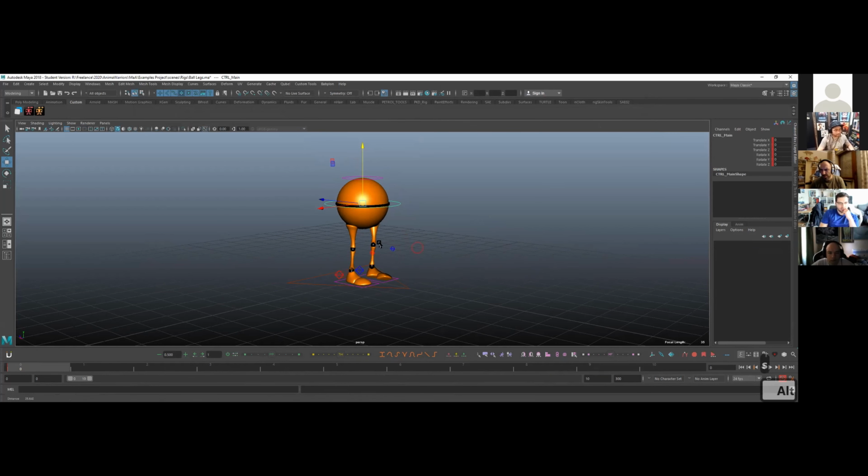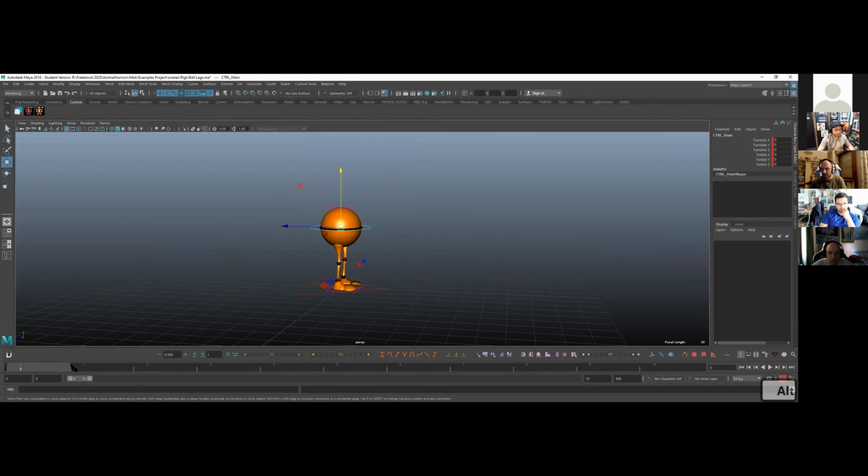Okay, so let's say we were to set a key on 0. Do you set your keys by just hitting S to key everything, or do you key selected? Yeah, I have a hotkey for S. I set the key.